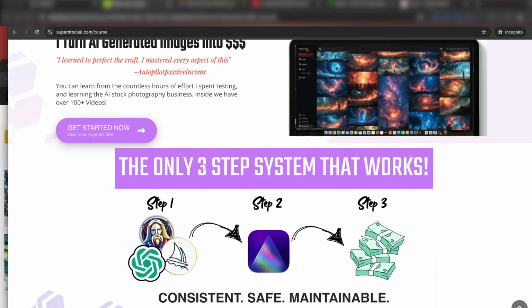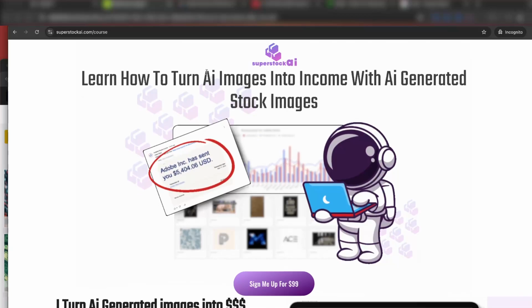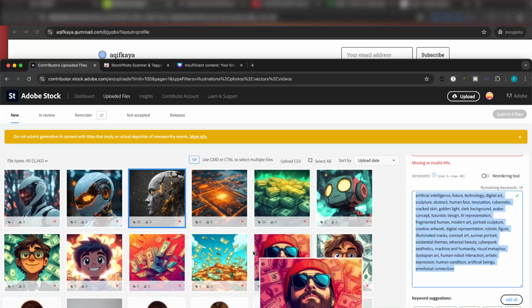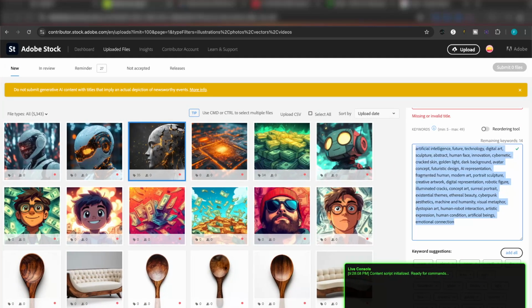But anyways, if you're making enough money at a certain point, then you get the tool that will do everything for you. If you didn't see the video, the way this tool works is it will go from image to image, titling and tagging for you with virtually no effort. In fact, if you want to see this, let me hit save here, hit refresh, and I'll show you how it works right here, right now.